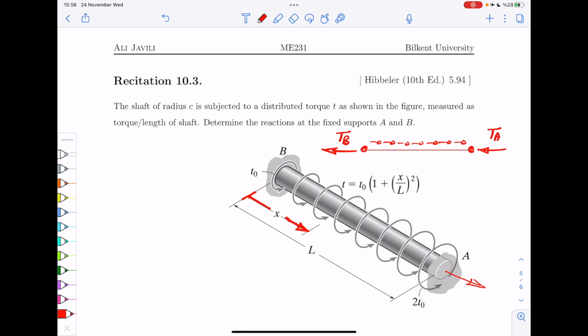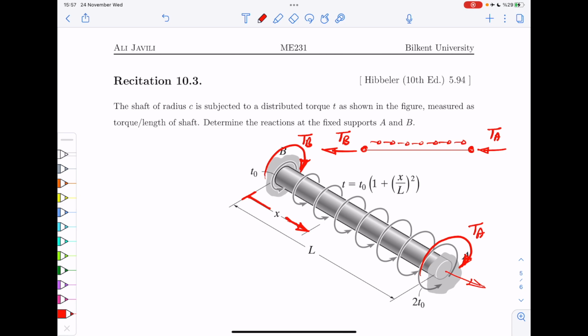So at B, we draw TB like that. It would be a clockwise moment. It doesn't matter how you draw it, but I'm just trying to say that from the picture, you can imagine TB would be clockwise. You could just draw it counterclockwise, and if you solve it correctly, you end up with a minus number, okay? But let's say from the picture, we guess that it must be clockwise, so why not start with that?